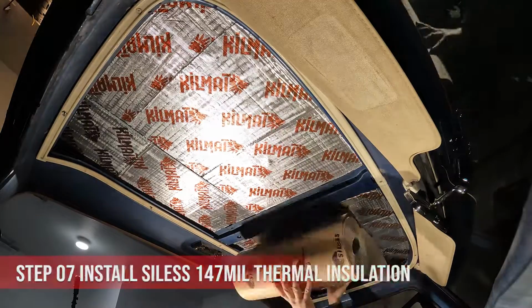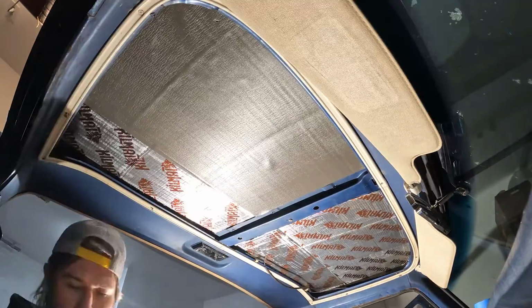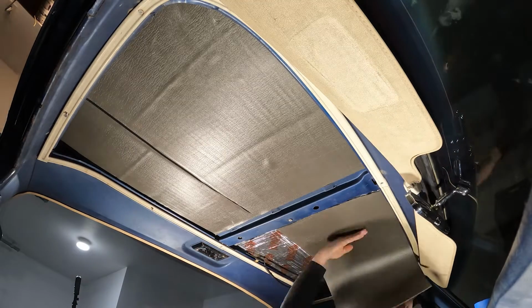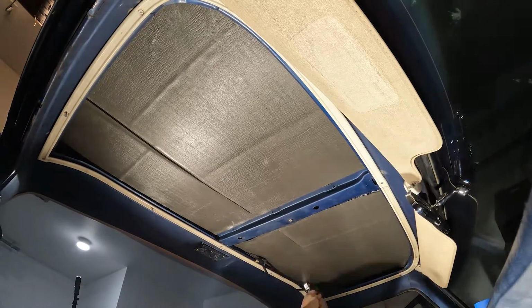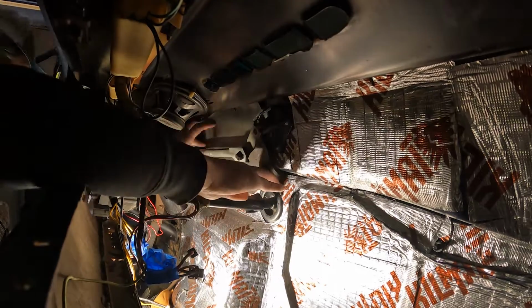Also, definitely have to install this thermal insulation for the new Vintage Air, since the evaporator is going to be underneath the dash here. It needs a little bit better heat block protection from the engine. For areas behind the dash, I'm able to crease the smaller pieces to mark my cuts more quickly than creating a template for each piece.